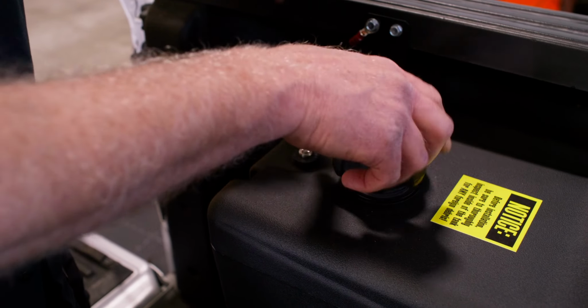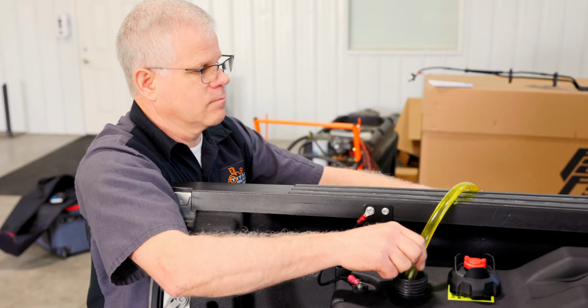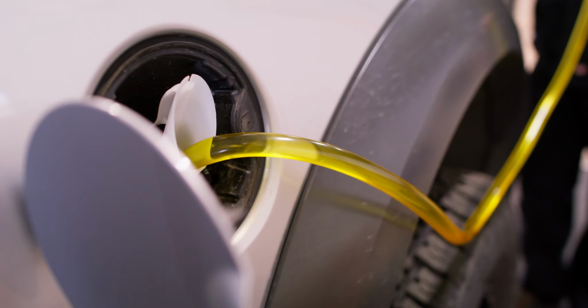Our supplied siphon shaker hose works best when shaken up and down in quick, short strokes. Once siphon is started, no need to continue shaking.